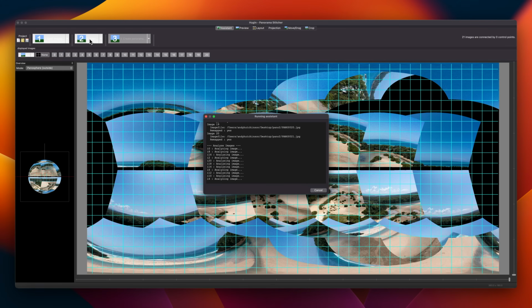Hugin has a horrible spare parts and clashing colors interface, but I'll cut the developers some slack, because firstly, they're doing it for nothing but the love of it, and secondly, they're doing it best. Yes, in my testing, Hugin was far and away the best pano stitcher of all the apps I tested. It managed to find control points in all of the photos, and it had fewer stitching errors than PTGui.